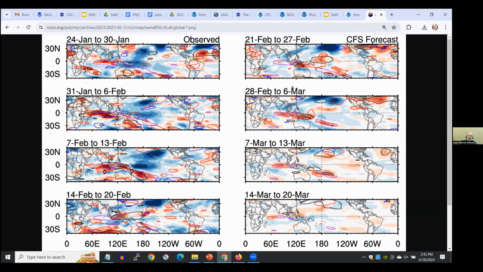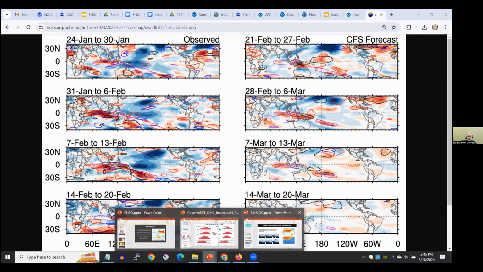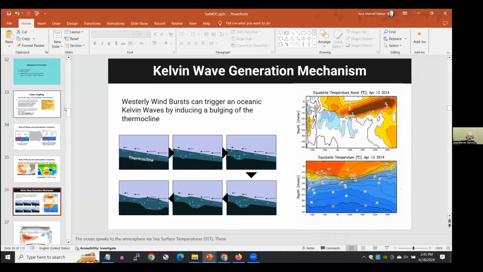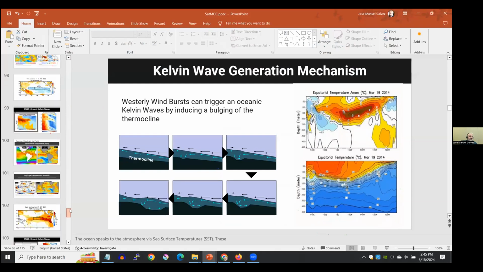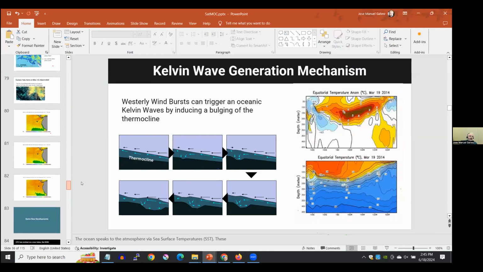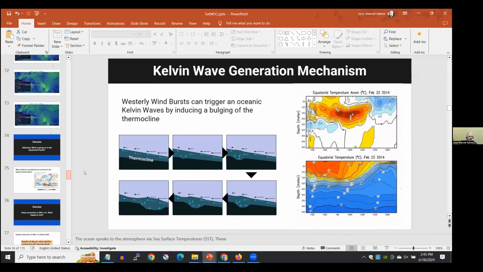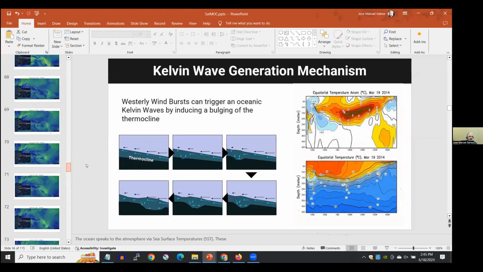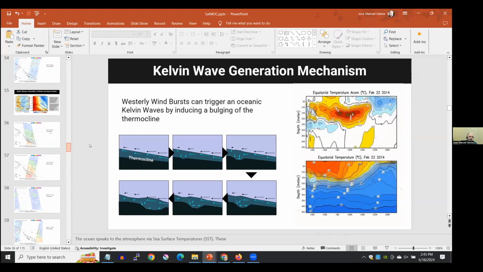So I would expect, this is 2023, I think, right? Yeah, 2023. I would expect a Kelvin wave to be triggered during this time of the year, all right? Around March 1st, 2023, I would expect a Kelvin wave to be triggered in the Western Pacific. That being said, let's go back to the presentation. And for the sake of time, I'm just going to go to the answer of one of the exercises. And let's see if you guys remember once we get to the exercise. So this is this one here, I think. Yeah.